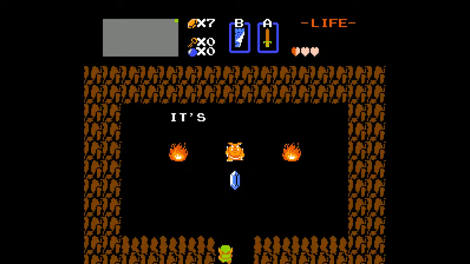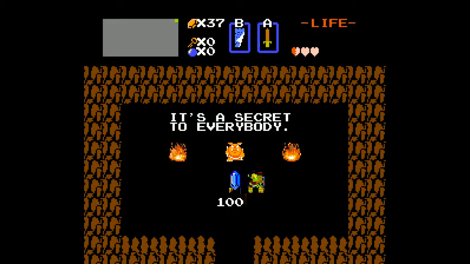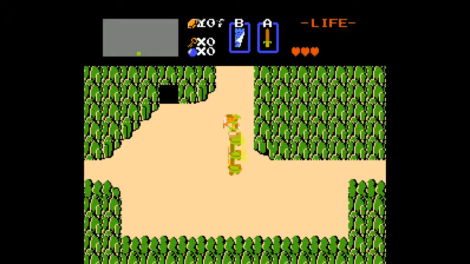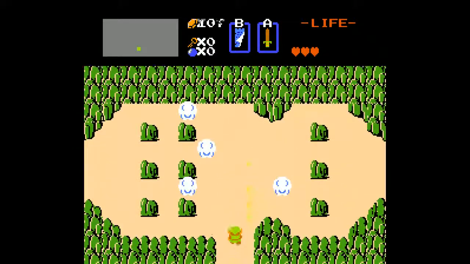So this is the first 100 rupee spot. It's a secret to everyone. Alright. Go to the pause screen and then hit those buttons on the second controller. You can get to that menu, which lets you start back at the beginning or save your game without dying. It's always handy. That would be an example of not having your shield out at the right time.